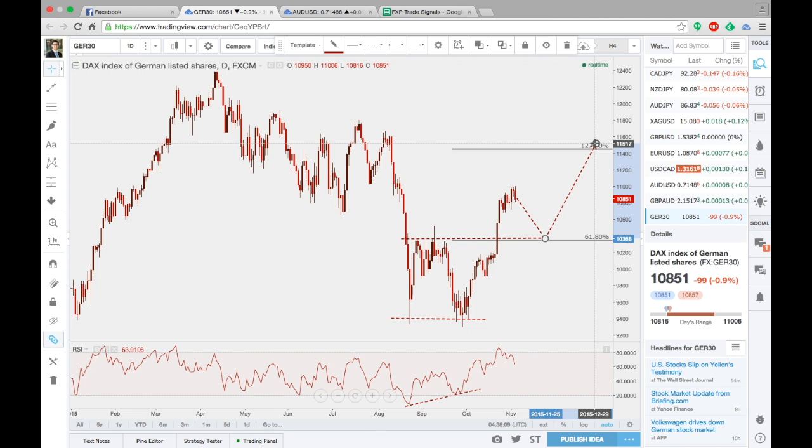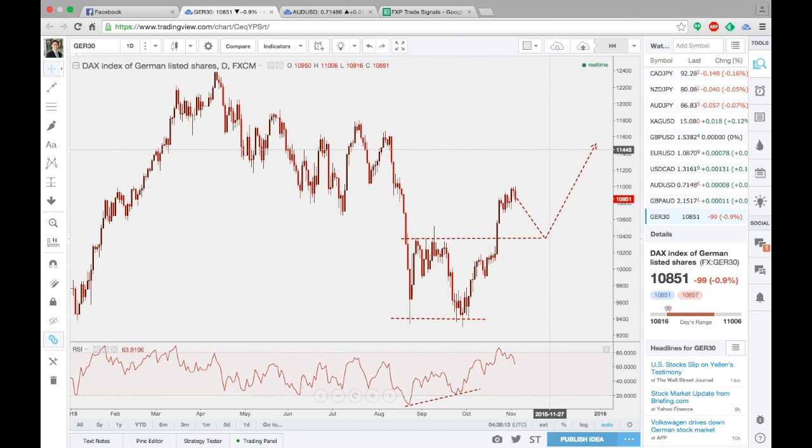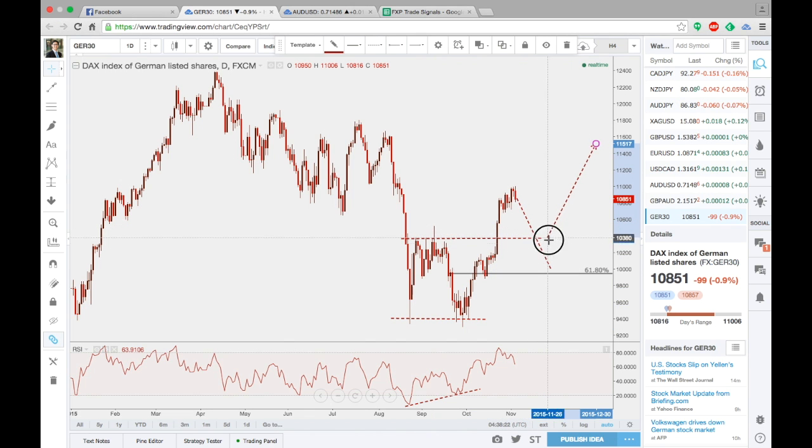Let me take a look. I think this indicator is not pretty accurate. Let me pull it again. Sorry, the 618 is actually lower. So this is the level we'll be interested in should price come back down, and we are looking to buy around this region for price to continue higher. This is called waiting for the retracement of a completed double bottom or double top. So this is how we can use it.